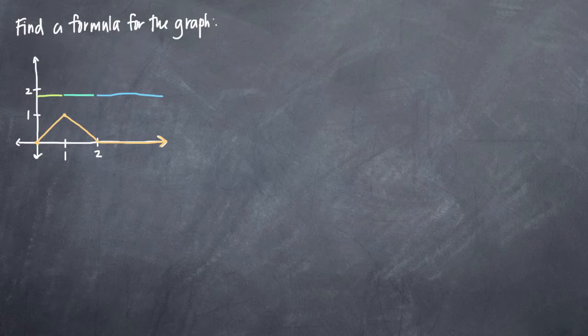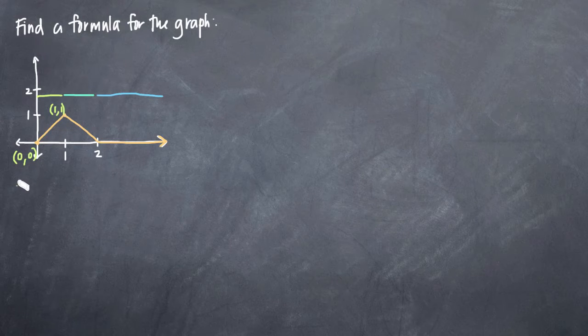Let's focus on the first section, the section from x equals 0 to x equals 1. We can see that this section intersects the points 0, 0 and 1, 1. Based on that information, we also know that the slope of this linear section is 1. So using the point slope formula for a line with either of these points will help us determine the equation of this section of the graph.